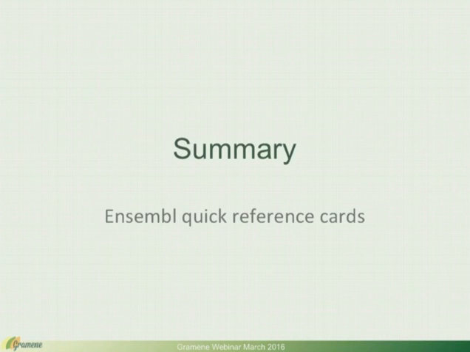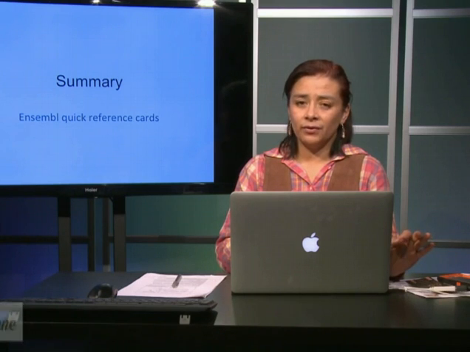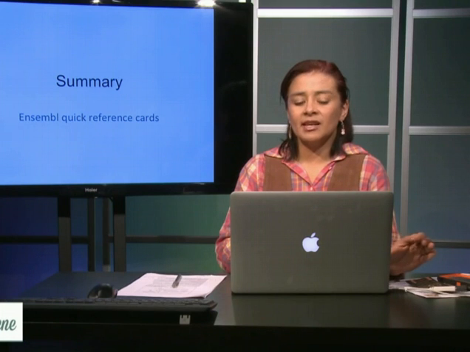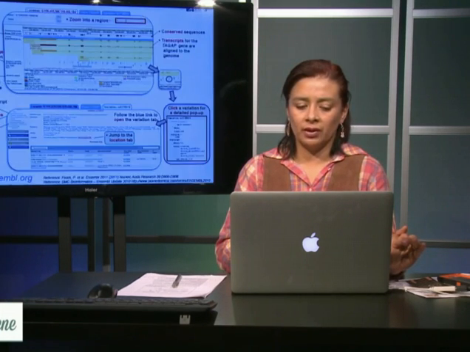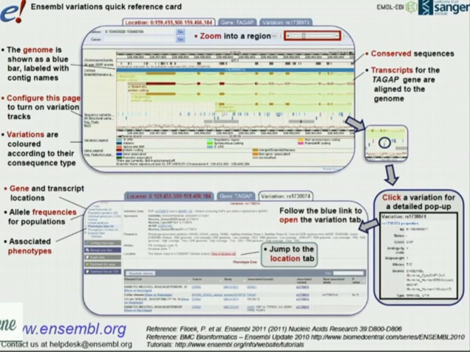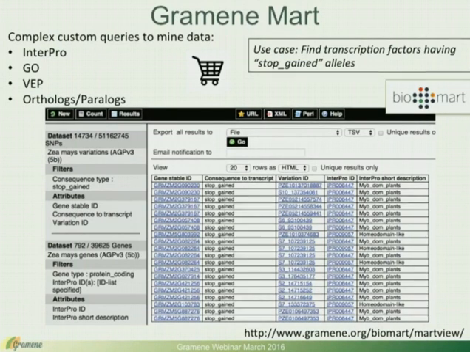Now I just want to show you a couple of slides that are a summary that Ensembl prepared as a quick reference for the variation data on our browsers. And here you can look at them on your own. I'm going to place these slides on our outreach website as well as with our video tutorial.